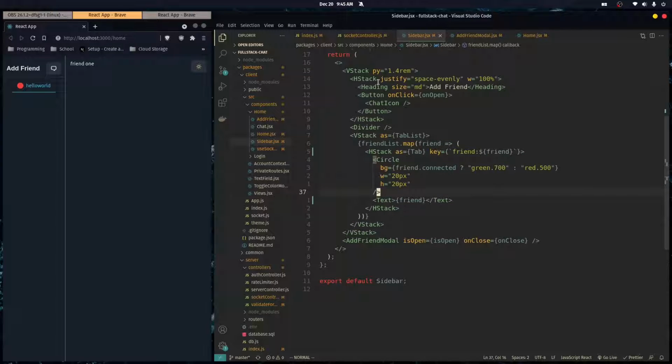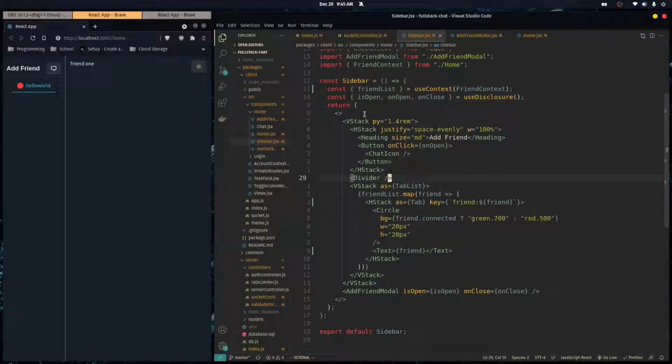And the next video, what we're gonna do is we're gonna make it so that when the user's online, so if hello world over here has a tab open, this circle is gonna be green to indicate that they're online. And if they're offline, it's going to be red. And it's not hard at all. So yeah, that's what we're going to do in the next video.